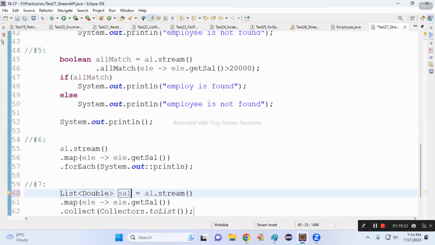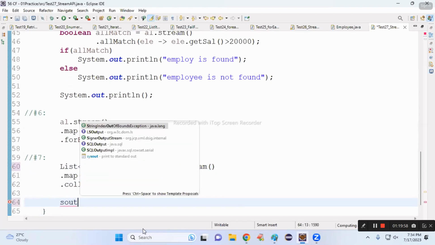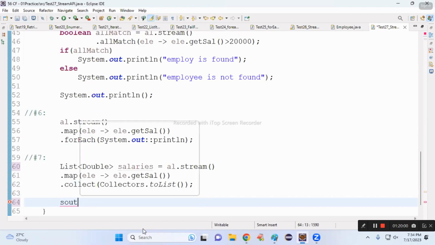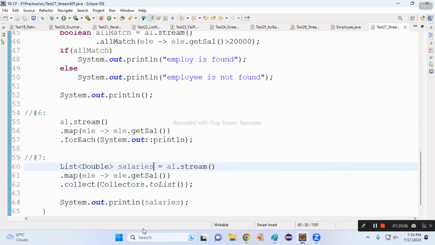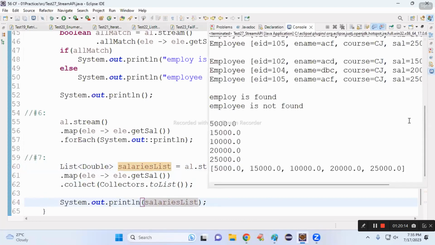Salaries. System dot out dot println salaries, or I can say salaries list. Save it. Control F11. Okay, all salaries are coming out now.